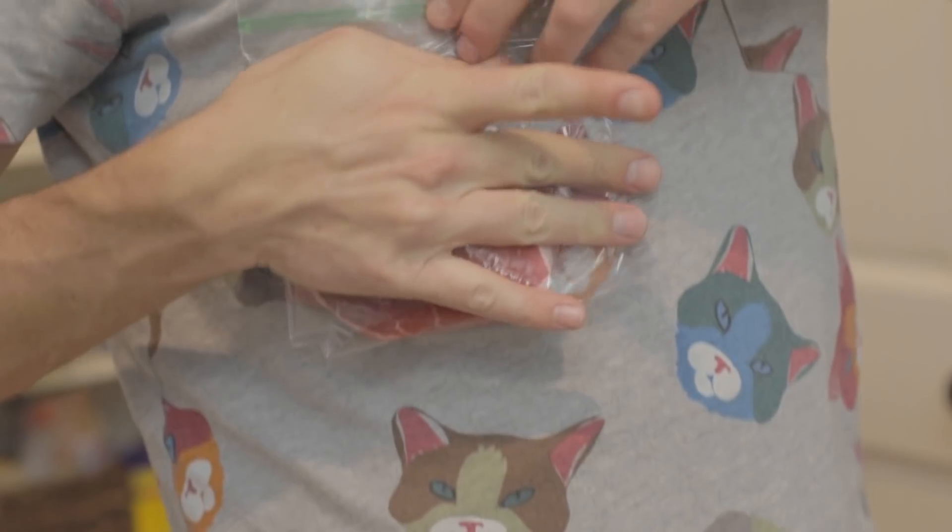And now for the main course, we're going to laser sear a steak. Just gotta tape this hot dog back together. I feel like laser searing a steak is probably the only thing we can practically do. Cutting it is going to work, but it's going to taste like butt. What I'm currently doing is angering steak enthusiasts all across the globe. We're sous-vide-ing it, but before that, to speed the process up, we microwaved it. So this is currently a microwave sous-vide steak. It's okay though — it was 50% off.